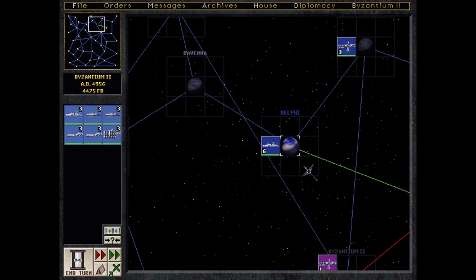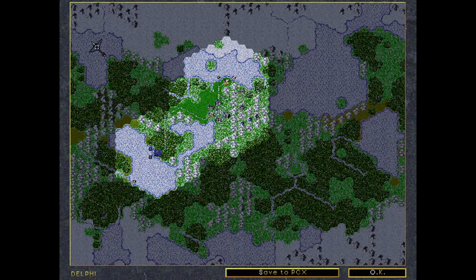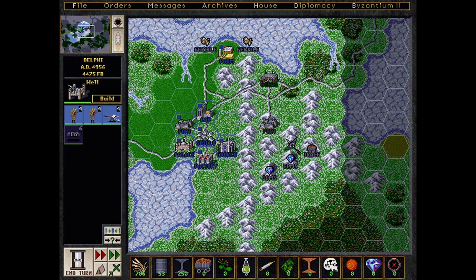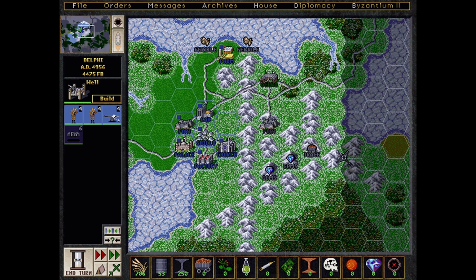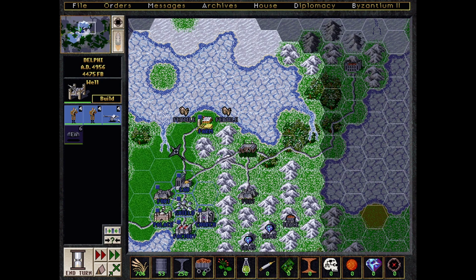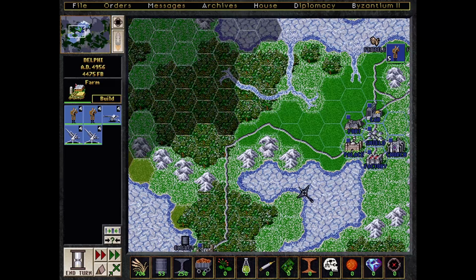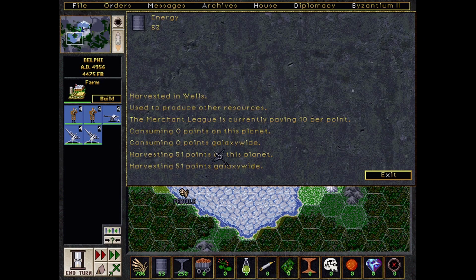And what am I going to do? So, this is our home world. Okay? Really important. Now, we got these gems, which are really important for making singularities, which are used for making ships, which is important. So we want to build a mine in this area. We also have a farm. So all these resources are needed for something, right? The farms obviously make food, so your population doesn't starve. We have energy, which is important for making stuff.